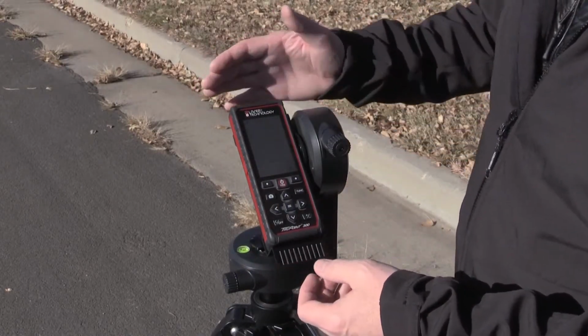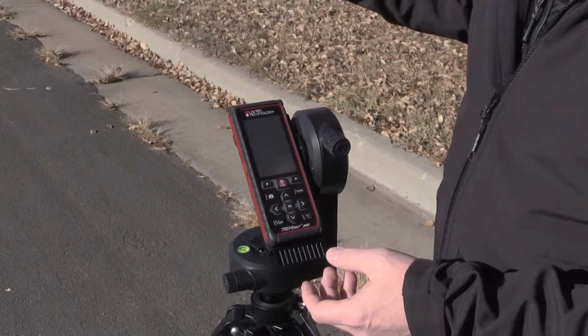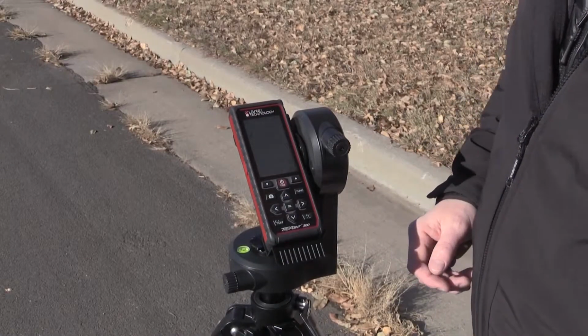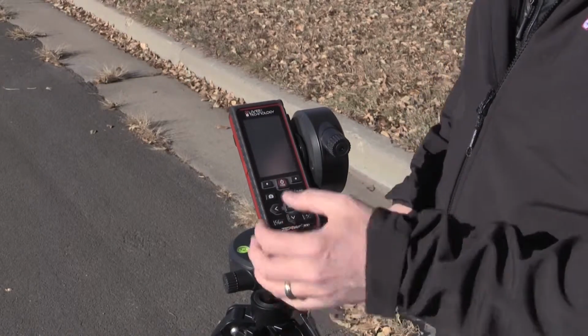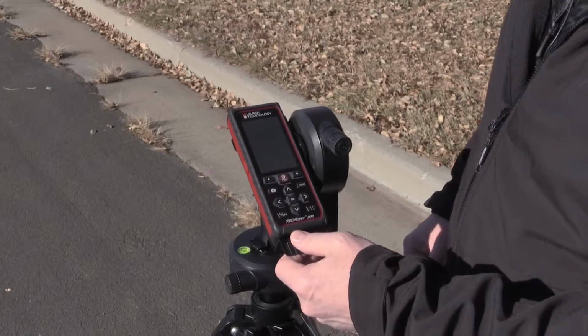Since I'm outdoors, I will not be able to use just the laser pointer to see for targeting. I'm going to have to utilize the camera. I press the camera button once, and now that's my viewfinder. I can use the up and down arrows to zoom in and zoom back out. It goes up to 4 times zoom. I want to activate it one time.